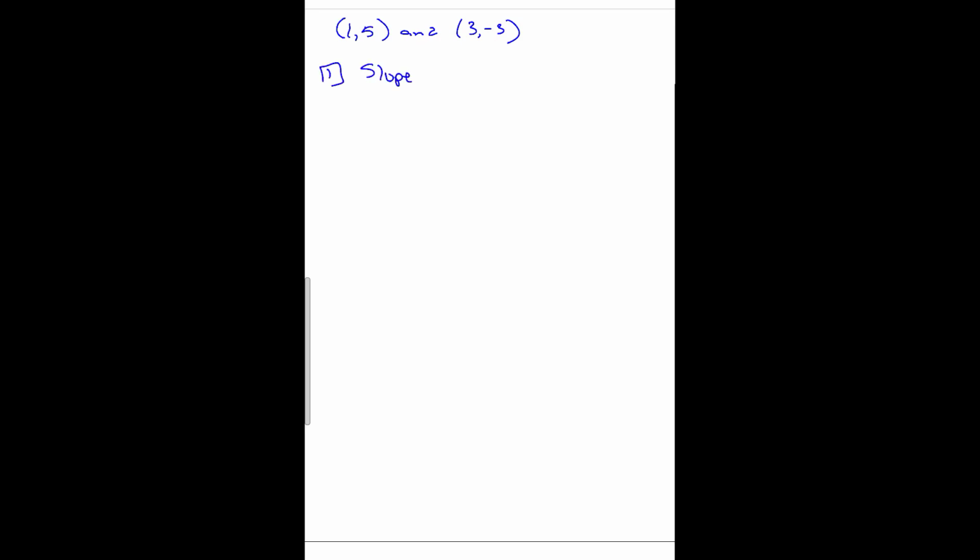So there's the first part of our recipe card. If we go back to the slope formula, remember y2 minus y1 over x2 minus x1. So when we do this, we would have negative 3 minus 5 over 3 minus 1. When we simplify, we do the arithmetic, we get negative 8 over 3 minus 1, which is 2, which simplifies down to negative 4. All right.